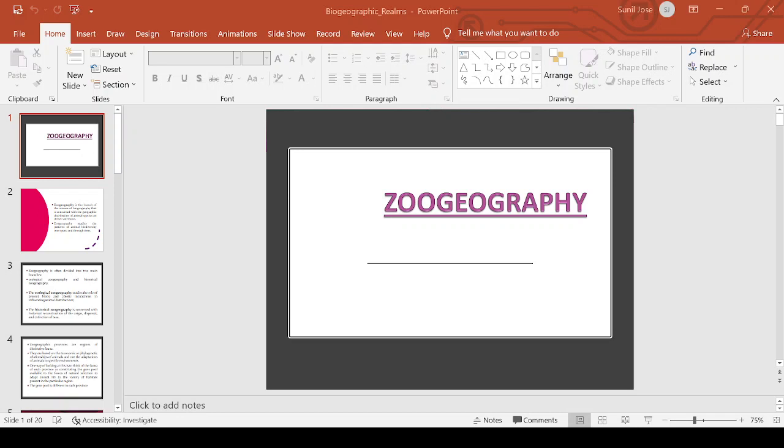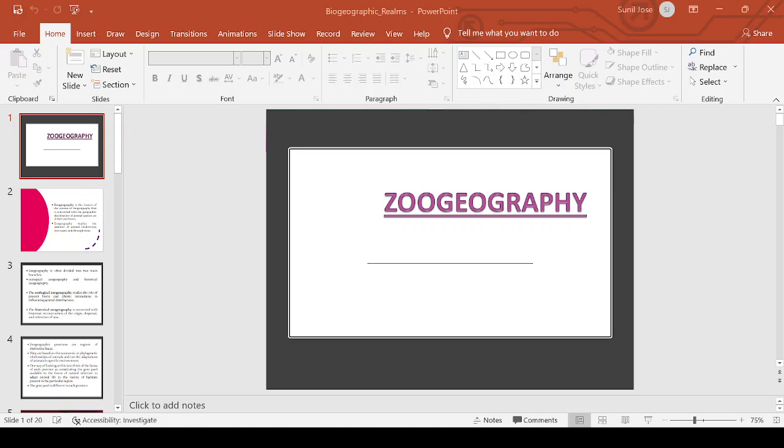So for each large area, for example, you take the Indian region. The Indian region is known as the Oriental region. Oriental means east. If you take the animals of this region, for example, the animals present in Kerala, and you go to Thailand or Malaysia, we can find almost the same kind of insects, butterflies, spiders and lower mammals. So all these areas share somewhat the same gene pool and exhibit almost similar animals. That is why they are all placed under a very large group known as the Oriental group or Oriental realm.